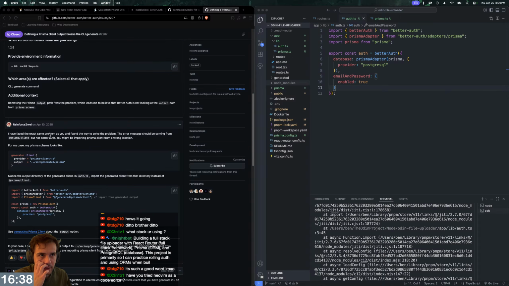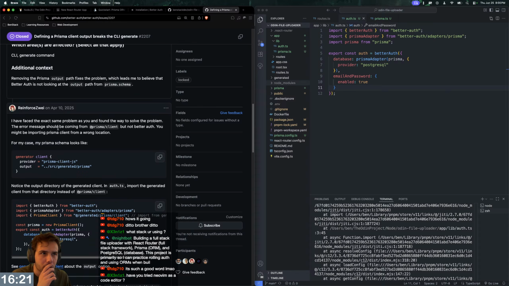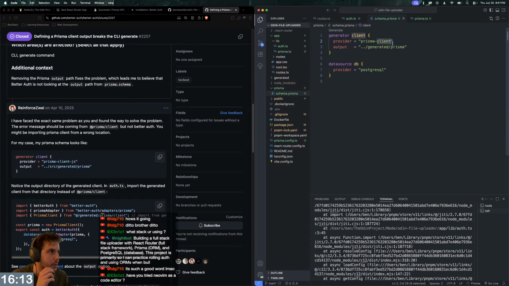I faced the exact same problems as you and found the way to solve the problem. The error should be coming from Prisma client, but not Better Auth. You might be importing Prisma client from a wrong location. For my case, my Prisma schema looks like this. Okay, let's zoom into this a little bit. Providers, prisma-client-js. Okay, what does this look like in my Prisma schema? Prisma client output is source.